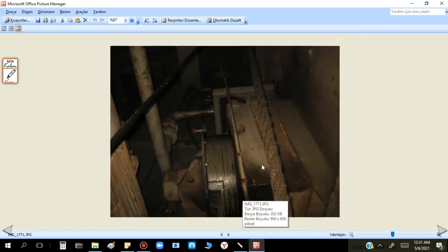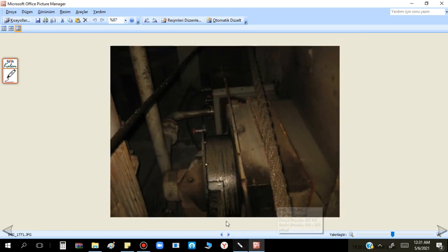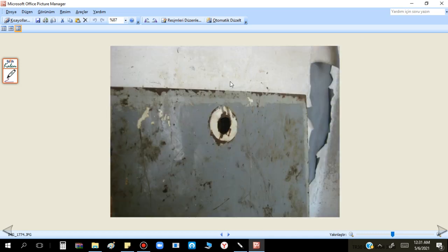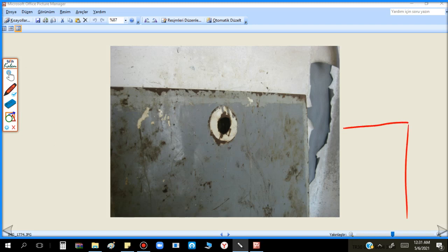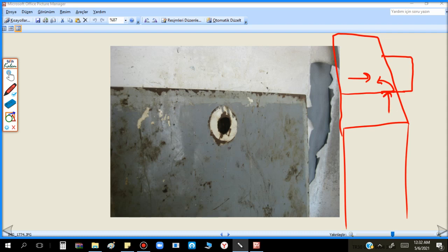Then yes, these are the wires going up. You see the foundation - I will show another photo. This is the operator cabin. In the cranes you climb up. I draw here - this is my crane house. I enter from here, this is the operator cabin. You don't enter from the front - there is a door like a bobby hatch that opens like this, and you enter from the bottom inside the operator cabin.